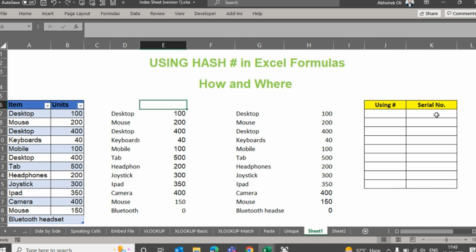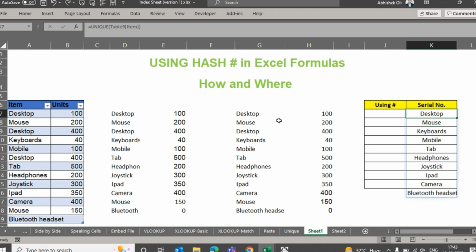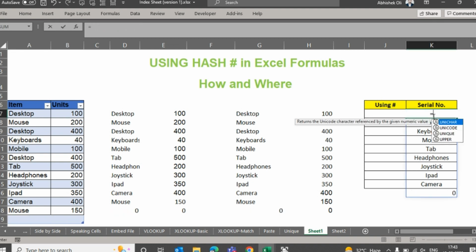Let us now see another example of how this hash function is helpful for us. Here again I will apply the unique formula to get the unique set of values. I will apply it only on column A. When we apply this in column A, you get all the values that are unique. Since I want to show you what will happen when an additional item is inserted, I just removed a value from column A. Now again I have applied the formula for unique, so I get the unique values that are there.